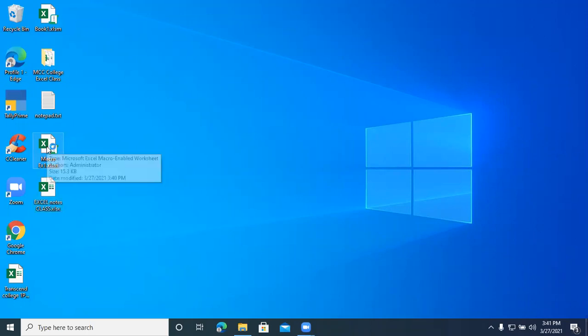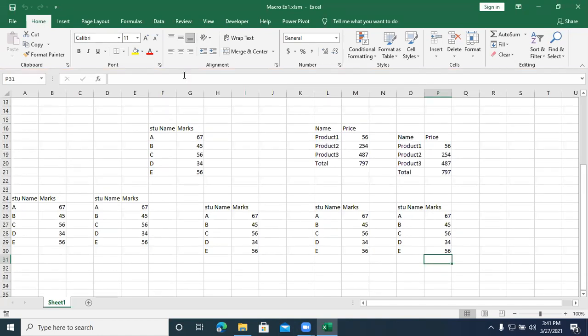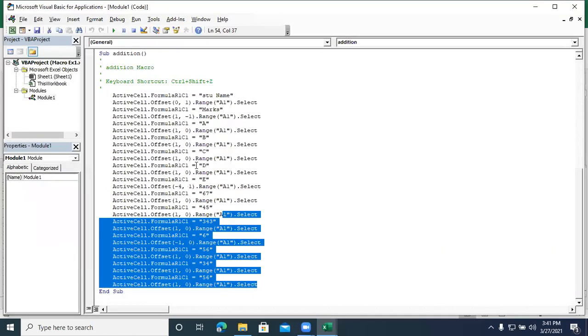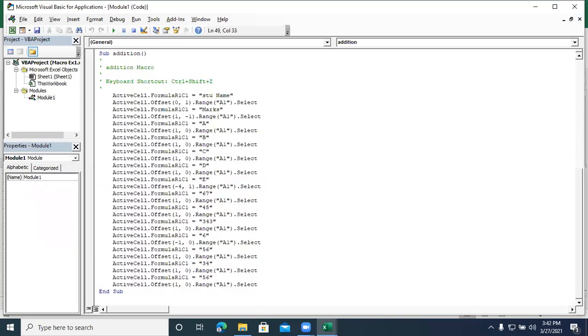When you start opening this, I just double click to open. It always shows you a security warning alert by displaying this bar, Enable Content. If you do not enable this, your coding cannot be seen. It will be deleted automatically. Always, if you want to work on your project, enable this option, Enable Content. You can also go to the VB editing screen by pressing Alt F11. You can see what coding has been added. Do all of you understand this?